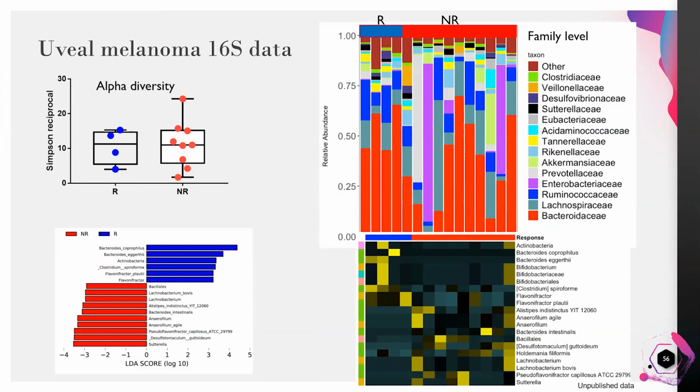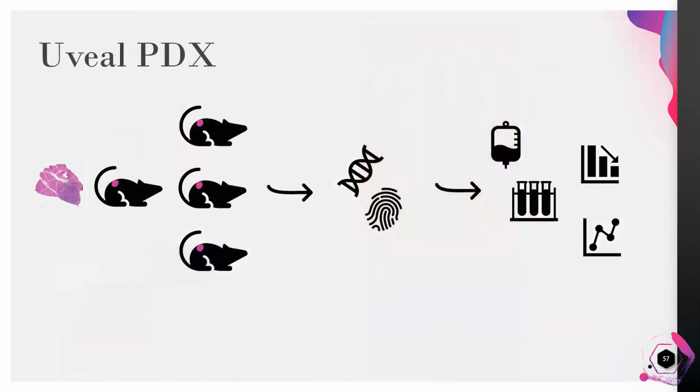In a very tiny data set so far, we didn't see it, but we're actually enriching this for a bunch of uveal melanoma immunotherapy responders to see if we can really pick out a difference. In skin melanoma, I can tell you, you can see it. You can see a real difference in the bacterial load of responders to non-responders. So we may ask you for your stool at some point, and there's reason for it because bacteria matter.